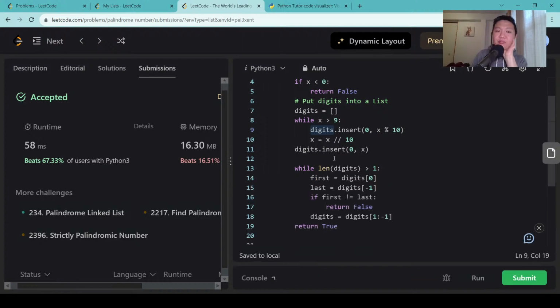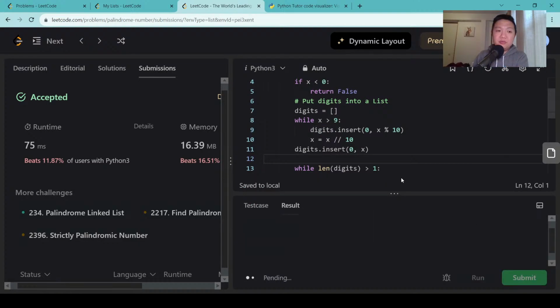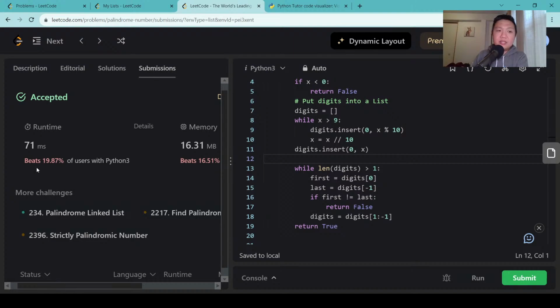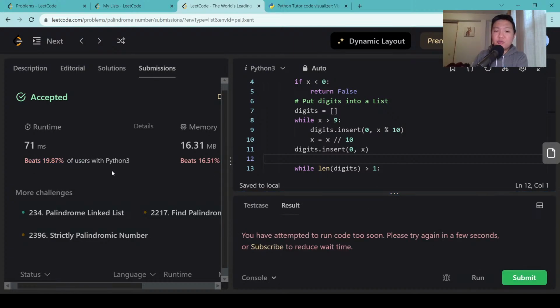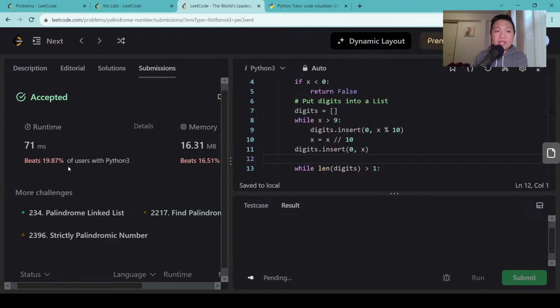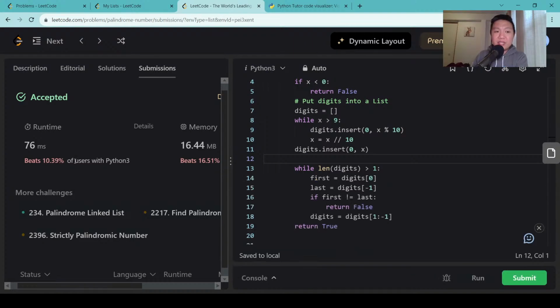I wonder if other people actually use less memory because they did the mathematical approach. Yeah, you see this runtime, it's not very accurate because it fluctuates quite wildly. The first time I ran it, I beat 70% of the users, and now it's slower and slower. Why?